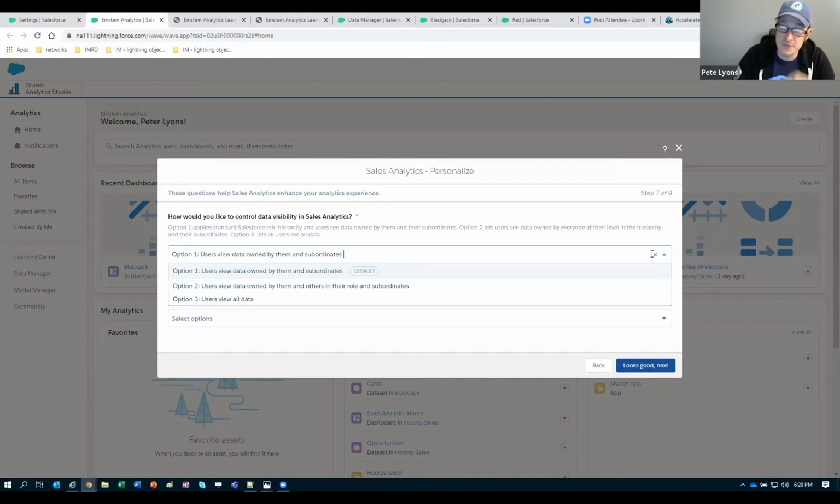And it is up to you to determine whether or not row-level security needs to be applied to users who log into analytics. For anyone who's concerned about, well, wait, what about the security and encryption of my data? Is it leaving Salesforce? No, it's all still hosted on Salesforce servers. We can see right at the top here, I've got Salesforce record IDs in my URL, and you're going to see those all throughout tonight's session. But it doesn't know your org security until you teach it your org security.